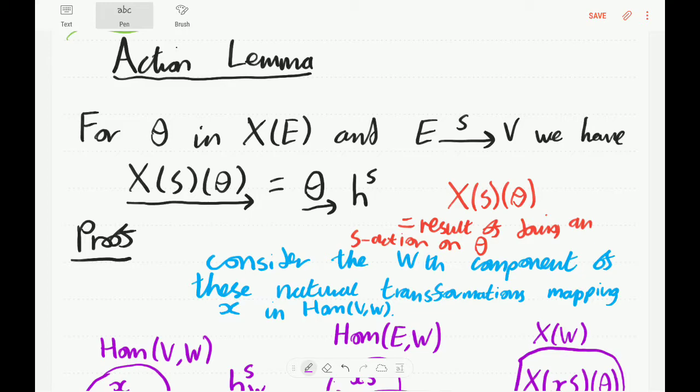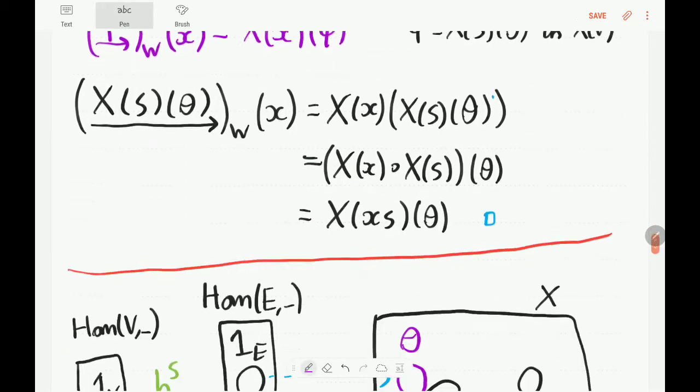It's just that there are quite a lot of details to prove that the isomorphism involved in the Yoneda lemma is a natural isomorphism and so on. I didn't want to go into too many details, so I'm just going to extract out the salient results, which I call the action lemma and later the natural lemma. So anyway, what is this action lemma? Well, it's easiest just to show you in a picture, to be honest.